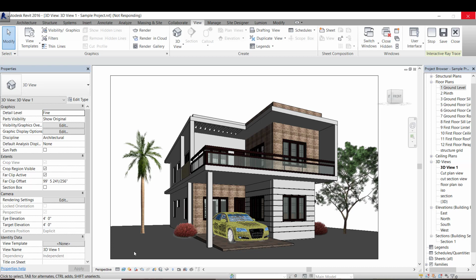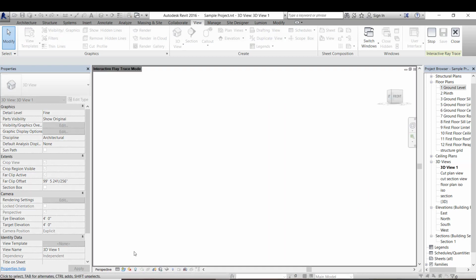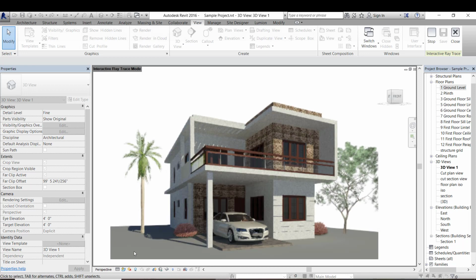Ray trace mode is very realistic. Ray trace mode even shows the minute variations which happen in lighting, shadows and other element changes every second and with every movement. But it takes time to load depending on graphics card capability and system configuration, so we can use the other options while working to save time.